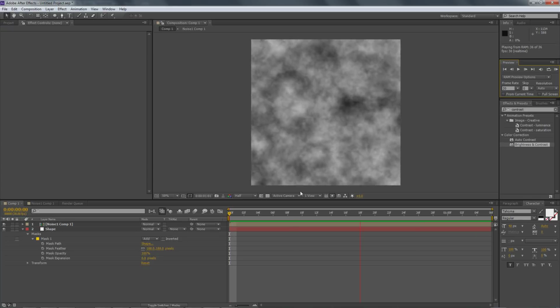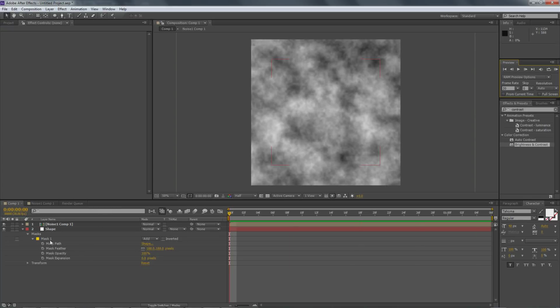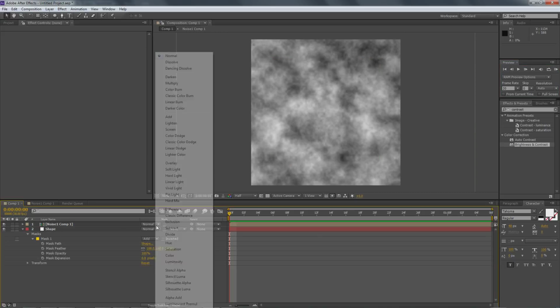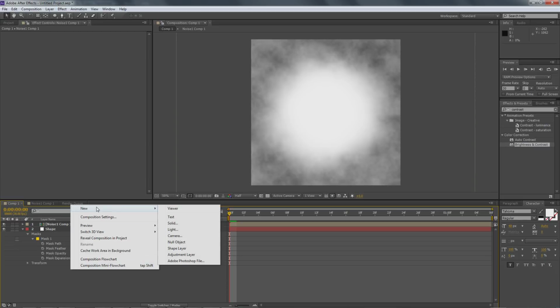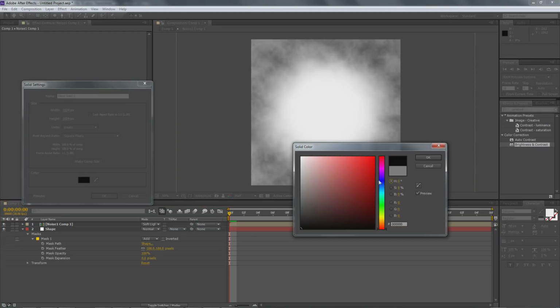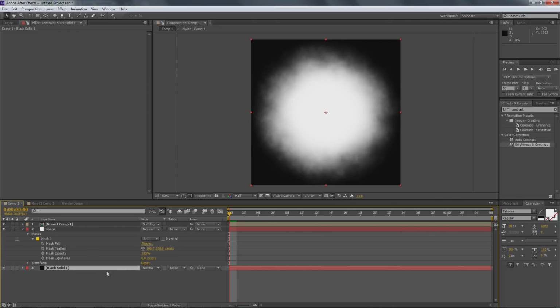That black's going to cause a little bit of trouble later, but we'll get to it in a second. So what we're going to do is pop this into the soft light mode, and we're going to throw down a new black solid down at the bottom so that all our blending modes work out nicely. And we get this, which is cool in and of itself. We have a nice soft edged sphere. Say that 10 times fast.